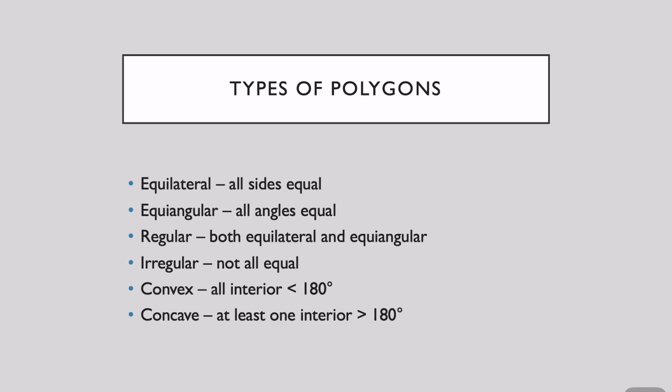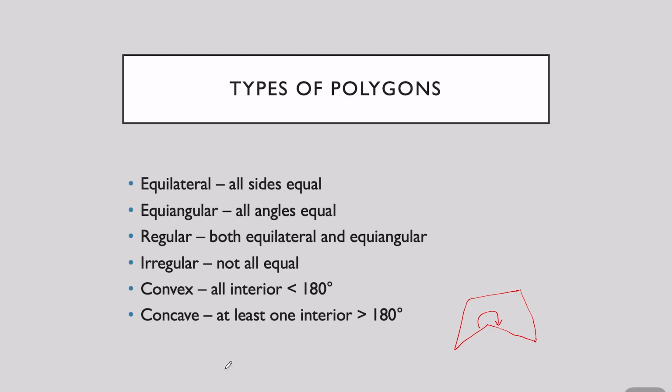And then, we can also classify these polygons into convex and concave. It is convex when all of its interior angles are less than 180. It is concave when there is at least one that is more than 180. Okay? Only then does it become concave. Okay? So, for example, let's say like this, here we have one that exceeds 180. So, therefore, it's a concave polygon as you classify.